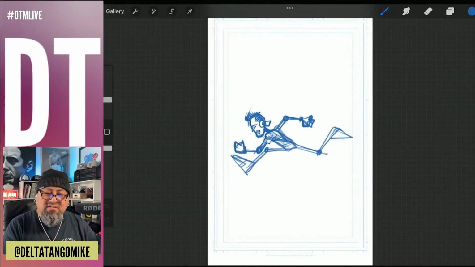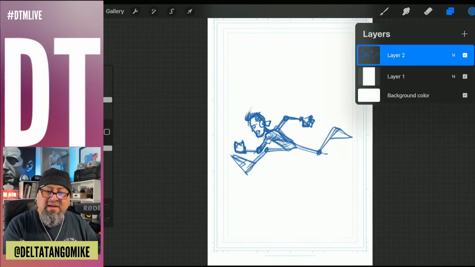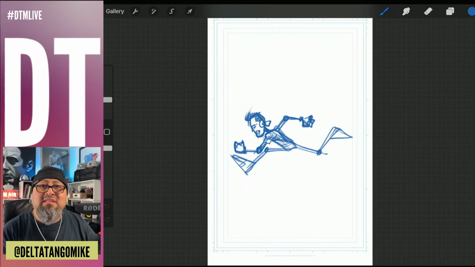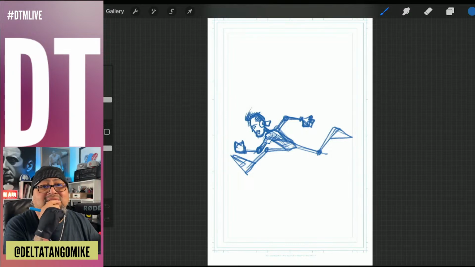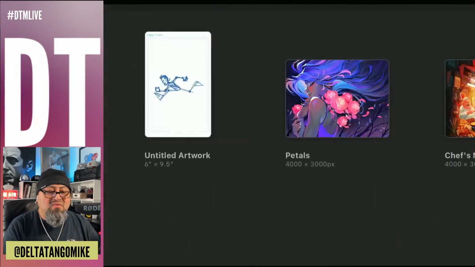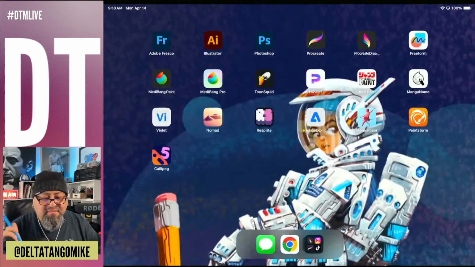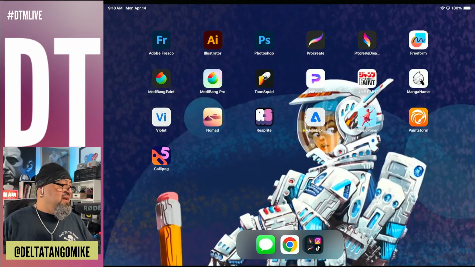And so here's somebody running, and so we got our layers, we got our markers and pencils and things over here, and so all we need is a timeline down below and keep most of the layouts the same. And that's what Adobe has done very well, is make sure that a lot of the apps have similar layouts so that you are familiar already when you come in. All right, so there we go. That was our Procreate.